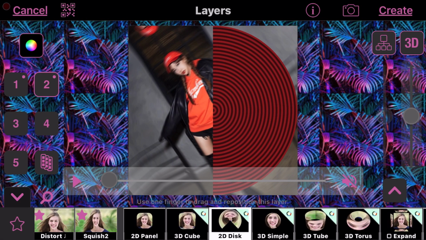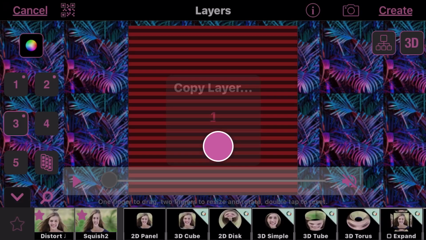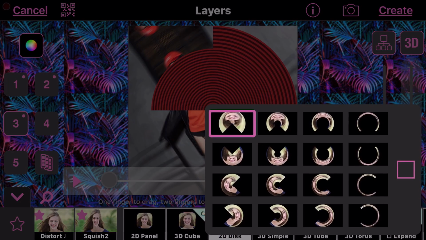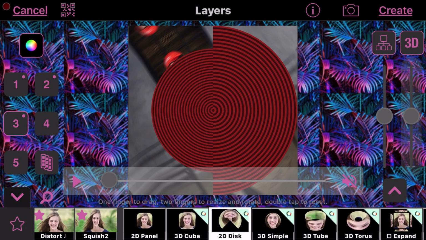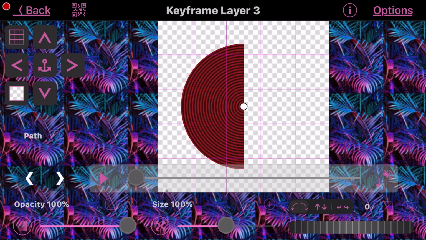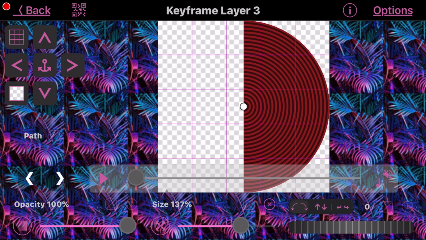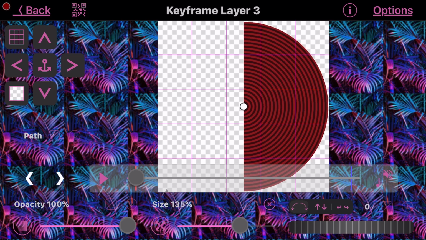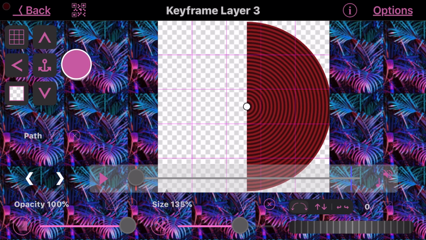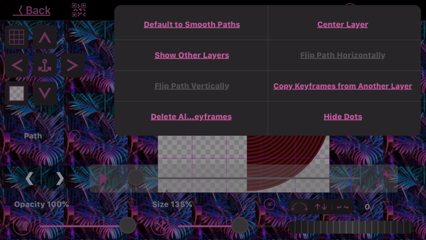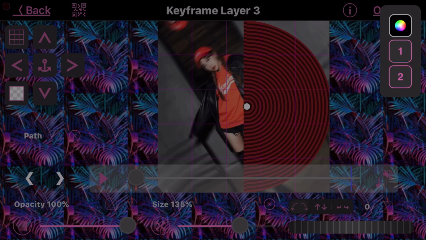So now we're gonna go to 3, copy 2, and essentially just do what we did the first time. We're gonna go 3, edit keyframes, options, copy keyframes from 2, and this time we're going to turn it down to 135 and move it just a little to the right. And I'm going to show the other layers so I can actually see what I'm doing.